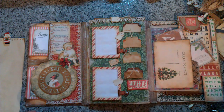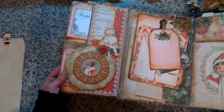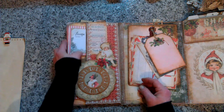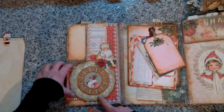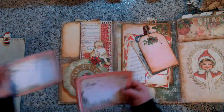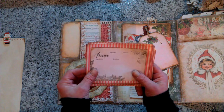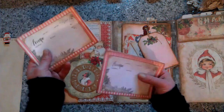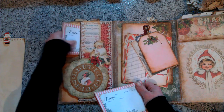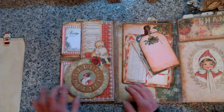This can be opened like this, and there are so many gorgeous pockets, backs, and spaces for journaling or notes. Here I made two slightly deeper pockets, and behind this doily - which is also in the beautiful collection - I included loads of cards. I made recipe cards for your Christmas food, cookies, anything you like to eat at Christmas. You can plan which food you're going to cook or which cookies you're going to bake.